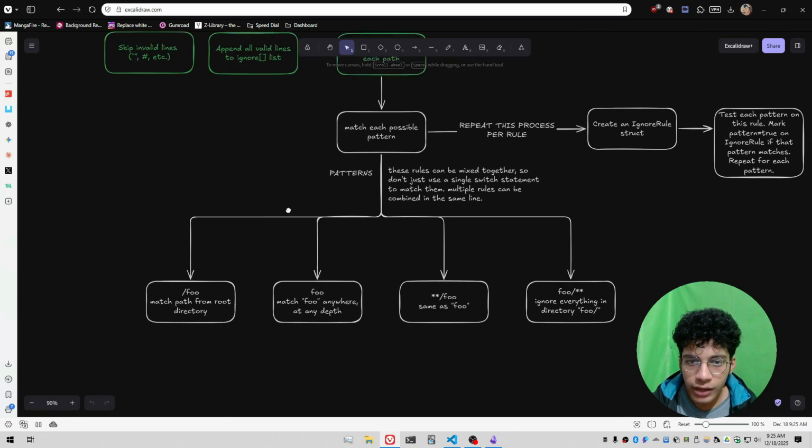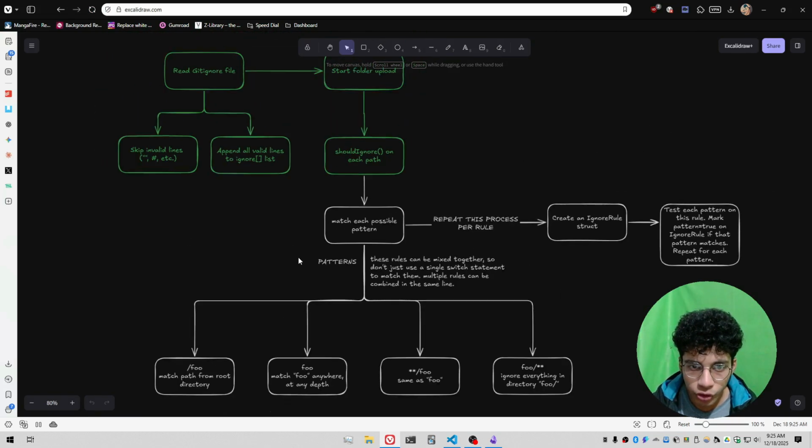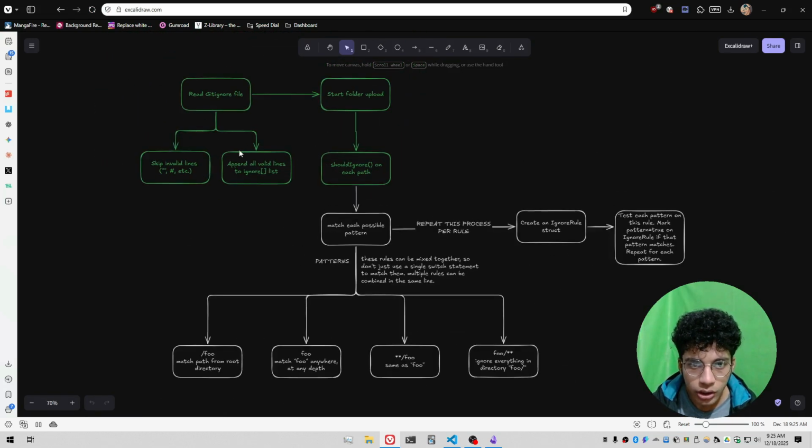I actually have a little diagram I drew in Excalidraw over here to explain the entire gitignore process. This is just a sneak peek for now, guys. I'm going to explain this entire thing in the next video or the video after that, when we start actually building this new custom gitignore parser. And the reason I built this is because parsing a gitignore file had so many different rules and patterns that I needed to make sure I'm handling, and it was just such a complex process that I just couldn't wrap my head around it.